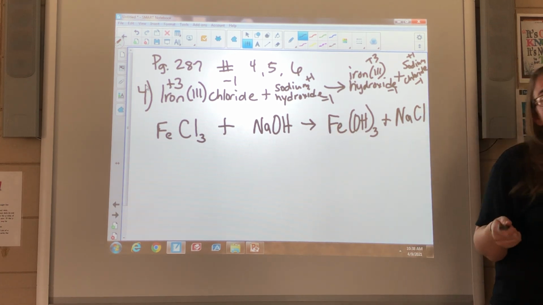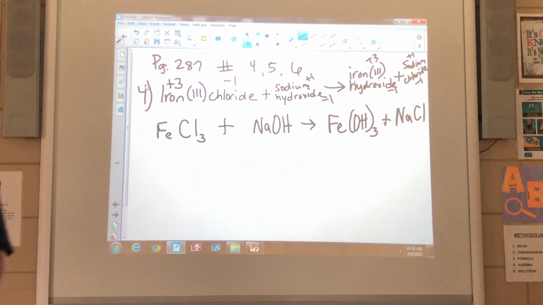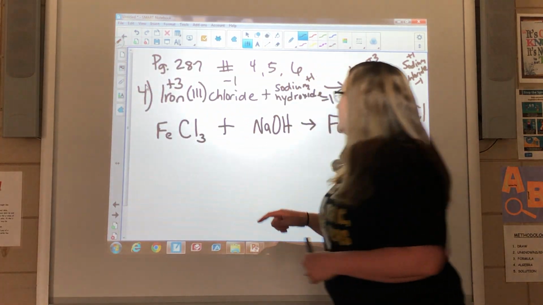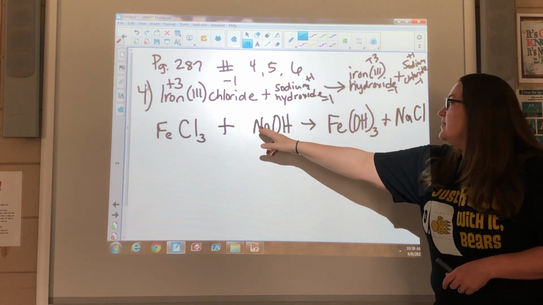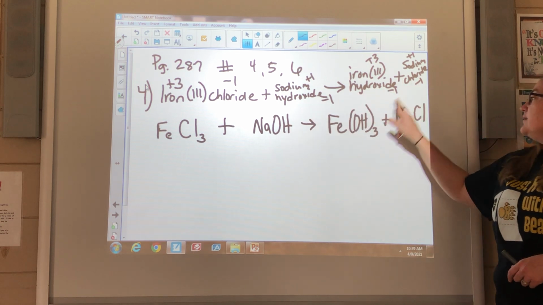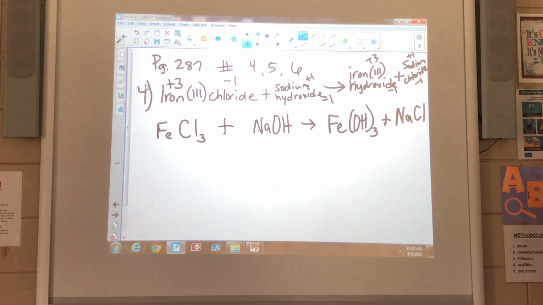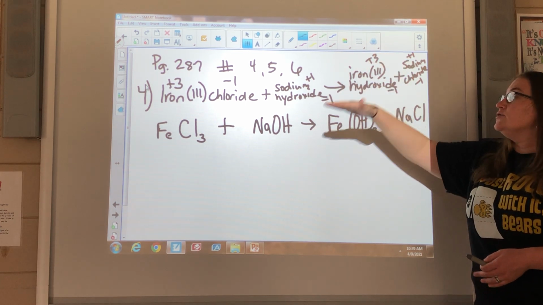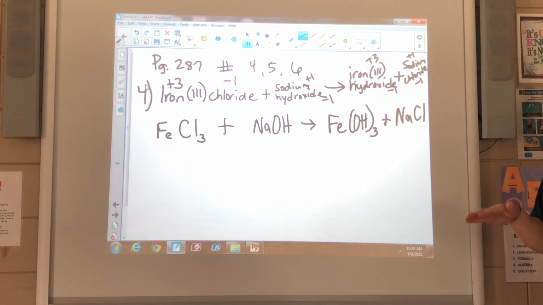Let me also ask you this in relation to what we did previously. What type of reaction is this? How would I classify this one? It's a double replacement reaction, because if you look, the Fe and the Na have swapped their partners. The Na was with OH, now it's not. Fe is with OH and Na is with Cl, so that's going to be a double replacement reaction. So the next step, I went from a word equation to a skeleton equation, but I now need a balanced equation.